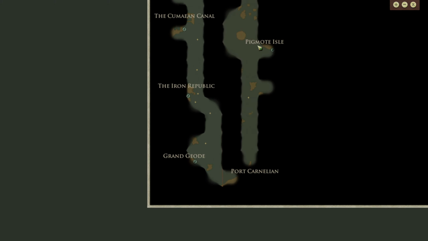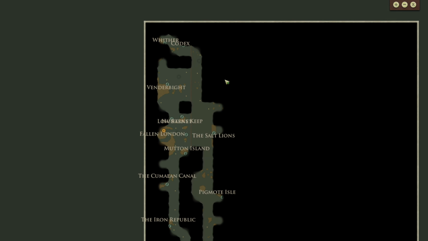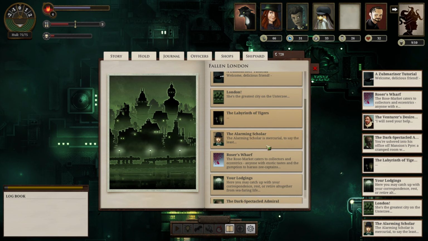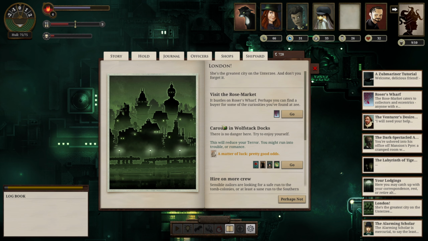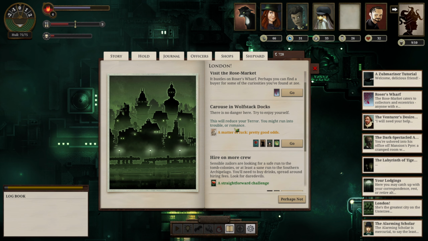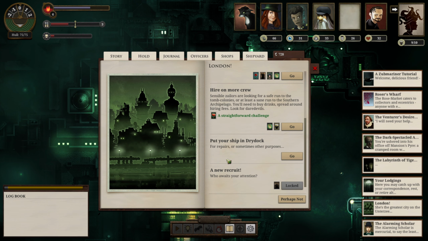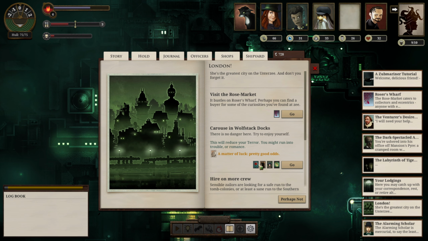I think this one we will probably try to explore a little further up here. I assume that Mount Palmerston will be over there. Let's double check first if we've got anything in Fallen London to do. We do have a free evening to use up, so we could do that. Our hull is full. So let's see here. I suppose we could just carouse around here.